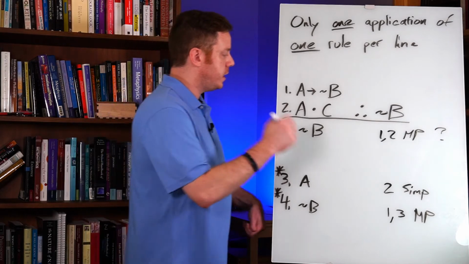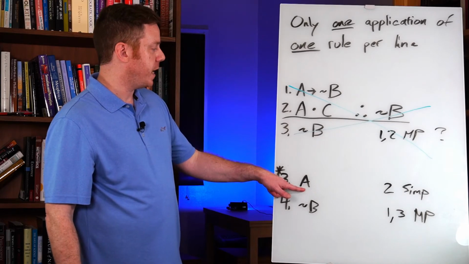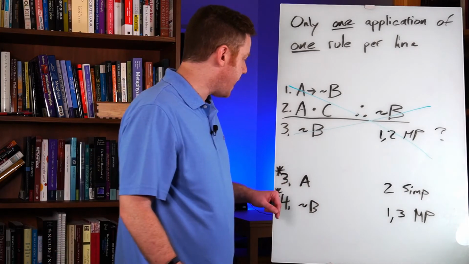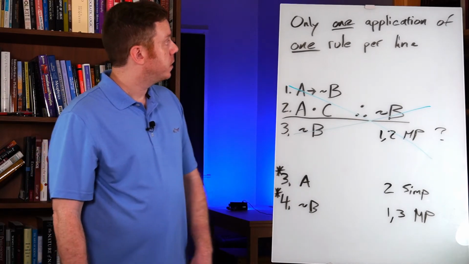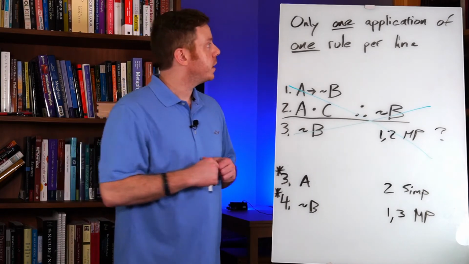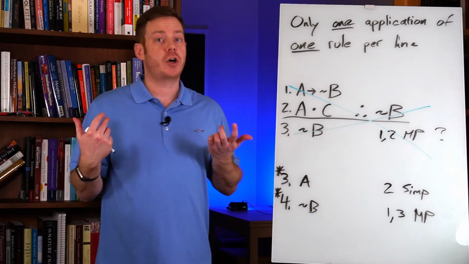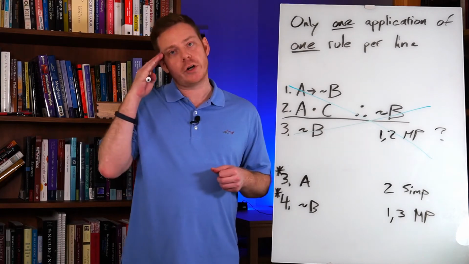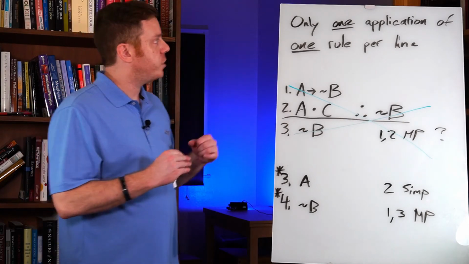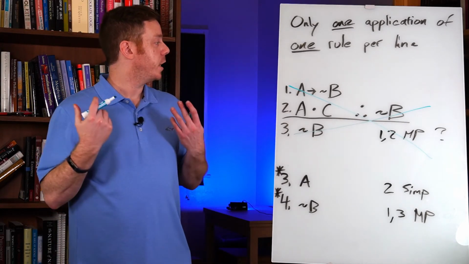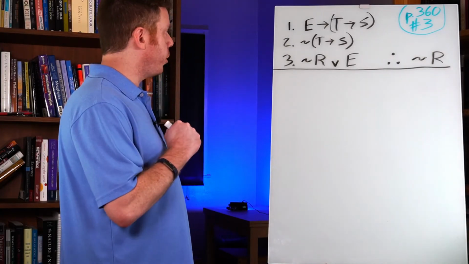You actually need to take 2 steps. So this is incorrect. First, you need to simplify line 2, and you'll get A, and then you can do modus ponens with line 3 and line 1. So don't try to do multiple applications of rules in one line. That can hinder things in terms of learning, even though it might save you space, or you're doing things in your head. Instead, it'll help you if you write out each application of each rule, just one on a line. And now we're ready to construct our own proofs.